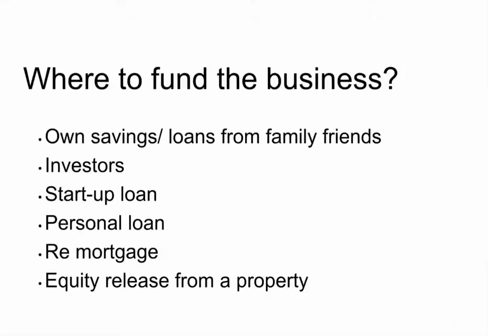And the next important thing is where to fund the business. There are a number of ways that you can fund your business. You can use your own savings or loans from family, friends, etc. You could also look for investors. There are people who are looking to invest their money in others. So that's one way. Startup loans are another good way of funding your business.